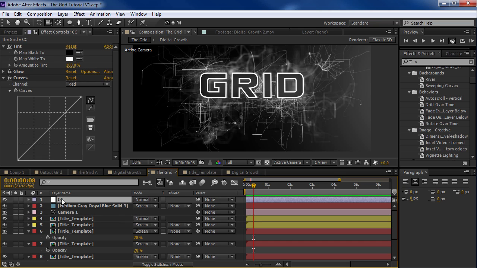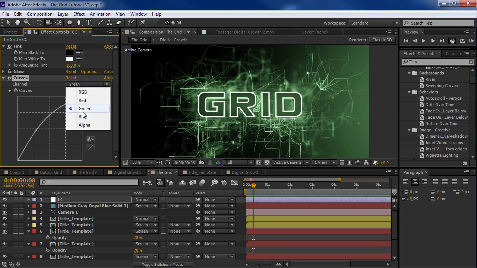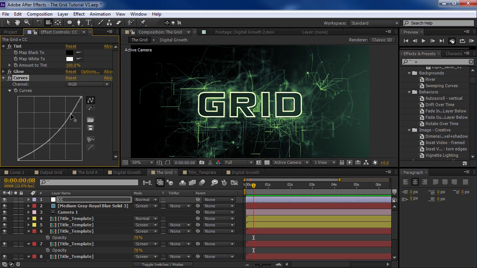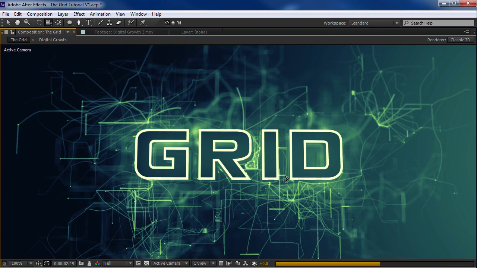So we'll go back to the color correction. Let's go to the green channel. Let's turn the green up a bit. And also the blue channel, let's crank that up as well. And maybe just create a contrast curve, a reverse contrast curve like this. Might even bring this down a touch. Now let's go to the RGB and drop that down as well. All right, so we've got the basic color correction going here, and things are looking pretty good.